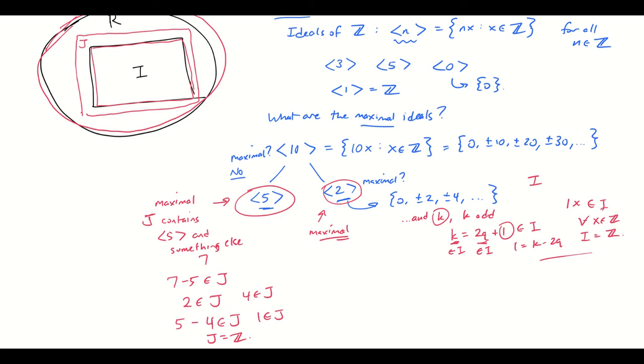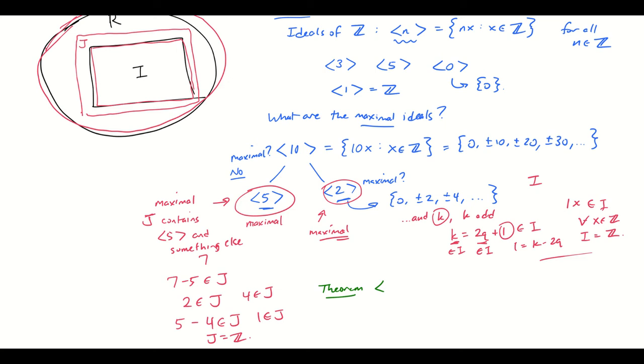Okay, now that was just for if the something else was 7, but if the something else is something else besides 7, you could run the same argument using a little bit of number theory. So it turns out this is also a maximal ideal. Okay, and actually this is a fact. We're not going to prove it right now because I want to actually do something else with this idea of maximal ideals, but this is a theorem.